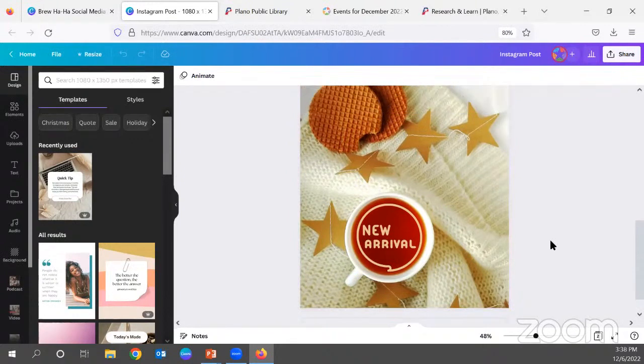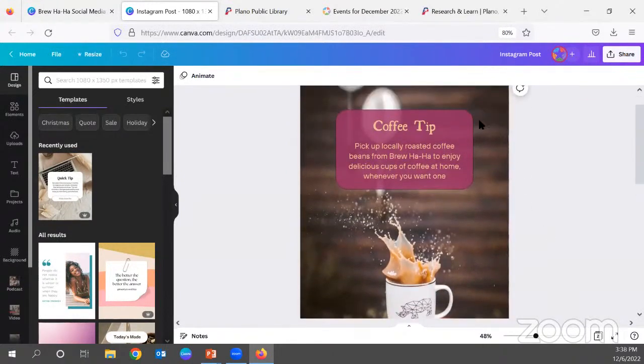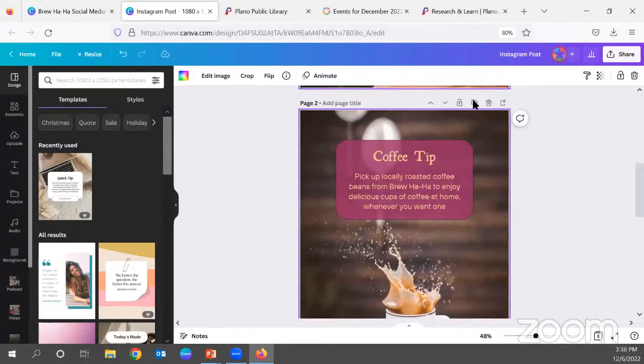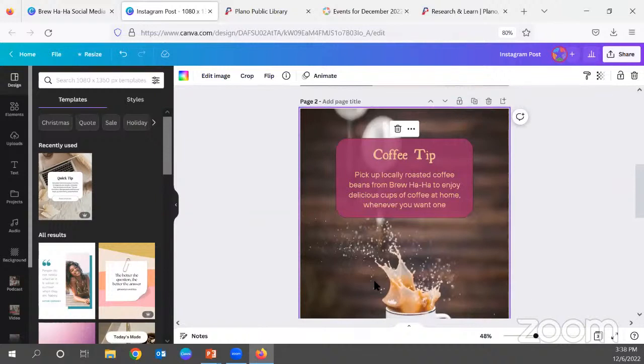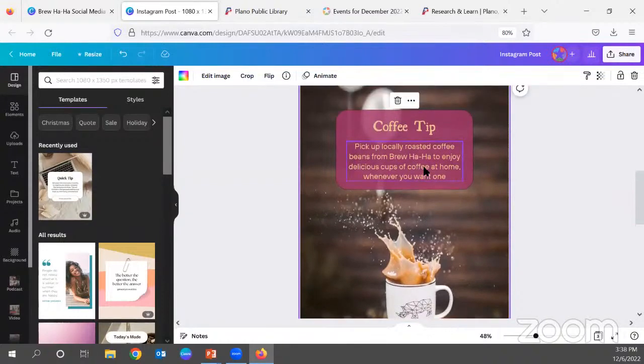Cool, done. So I don't necessarily want to duplicate any of these unless I want to do a series of coffee tips. Maybe that's a thing I want to do every Tuesday, Coffee Tip Tuesday. Up to you how you want to do it. But again, one really cool feature is just duplicate. I love it. It's all here. I have my fonts ready to go. I just want to change out the words, maybe change out the image. I think what would be a good coffee tip?